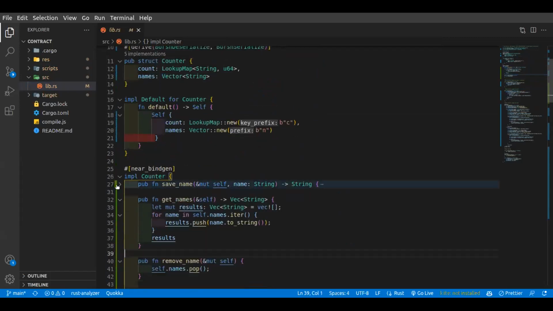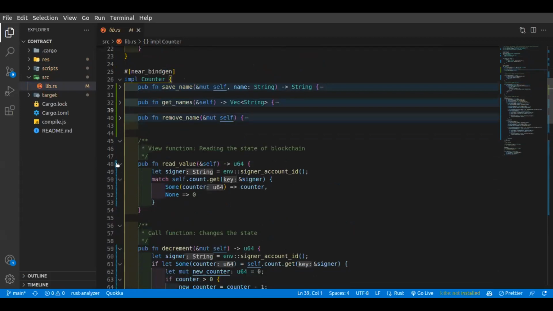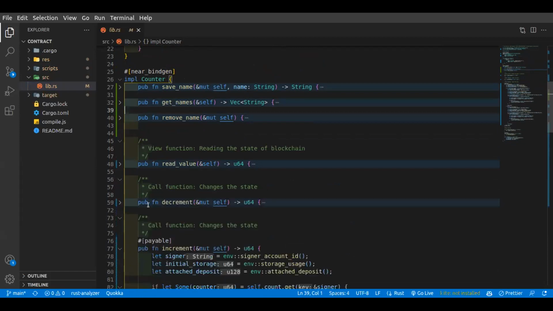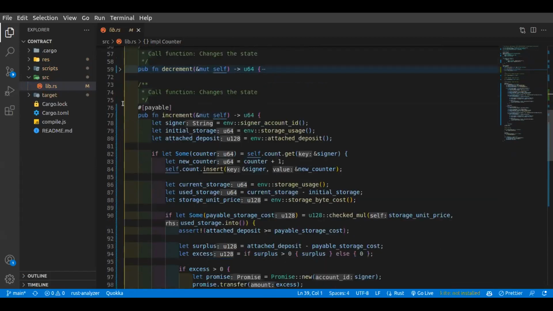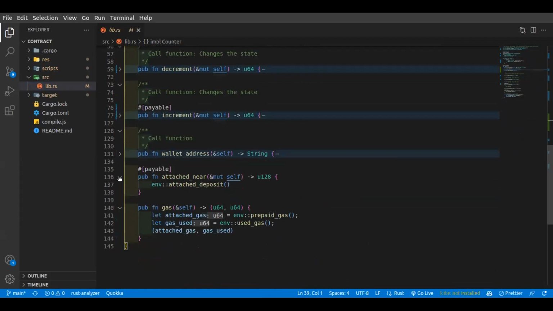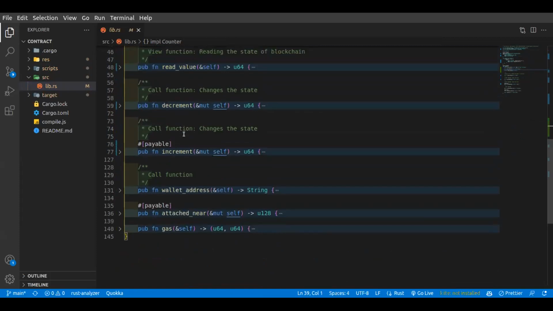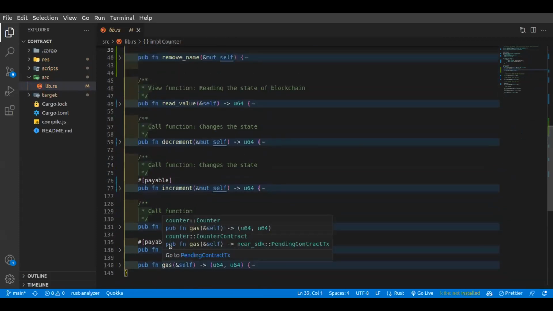There's one that we did that was almost confusing you guys, that is staking, the concept of storage staking. But I clarified that while doing the wish list smart contract, and I hope that idea was quite well understood. So in our counter smart contract, here are the methods we have.